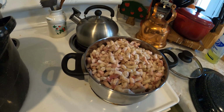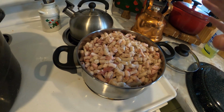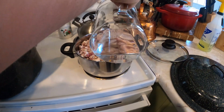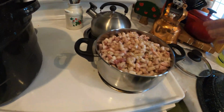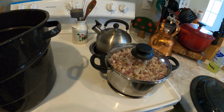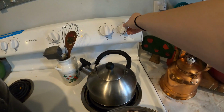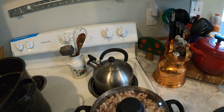So this one over here is what I've seen as the quick and dirty method, because you may have to do it multiple times. Because you're not doing it low and slow, you are going to bring the fat to a boil, but you're still going to do the same principle of melting everything down, putting it in something else, letting it separate so that you can get the impurities, the broth, and any extra bits. So this one may be less suitable for lotions and things that you're going to put on your body that you may not want to smell beefy. But I am still going to keep it on a fairly low, almost medium heat. I'm not going to put it too high because I don't want it to burn.